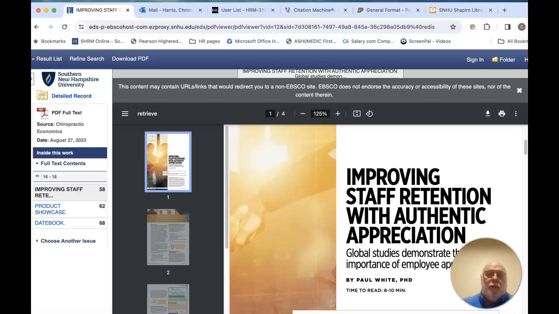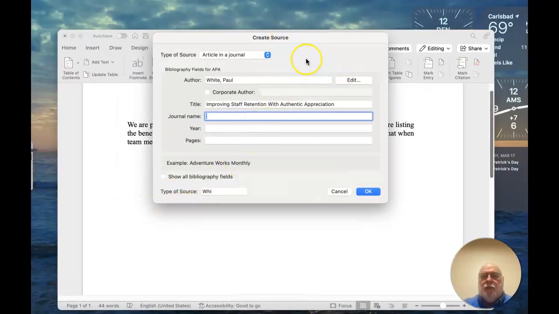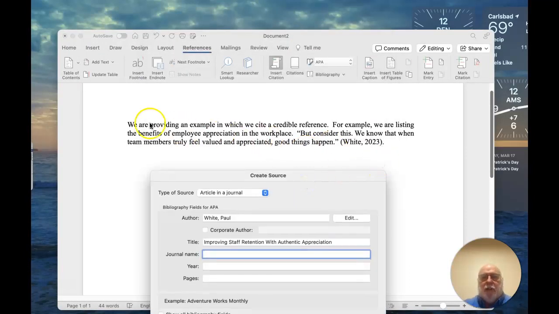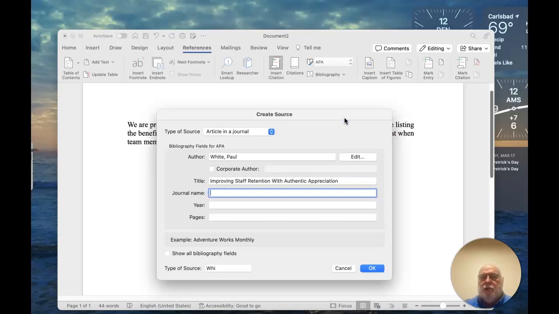If you're putting out information that's not correct, those folks that do the review are going to call foul on that. This is really an informative article, by the way, and I can send you the link if you're so inclined to read it as well. We're going to use this as our source article. What you see here is I've started typing, and I quoted a reference out of the journal article, and it's already got the in-text citation, but I need to create a source.